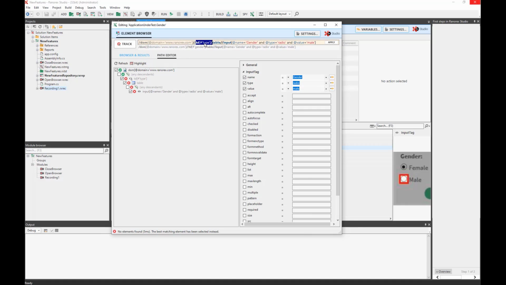It's not finding it. With the new self-healing properties, Ranorex can now go back and reevaluate a different path that's even more flexible to the object, so that if it's not able to find it the first time, we can go back, rediscover it, and continue with the test. So let's take a look at that. I'm going to click cancel because I don't want to save the type. We'll keep it, make it go back to gender because that's the one that will work, and that's the one we need to fix.